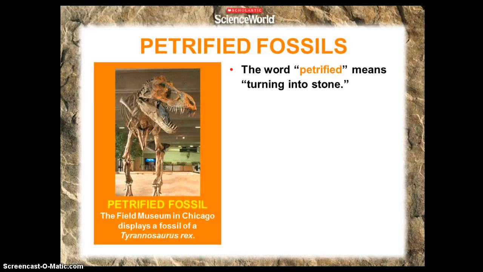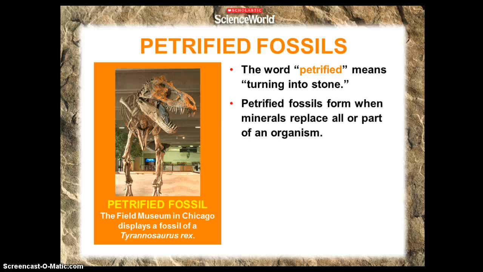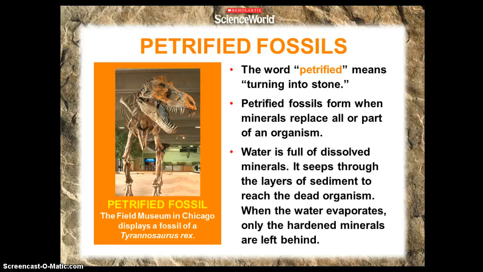Petrified fossils are fossils that had been turned into stone. The word petrified literally means turned into stone. You know, when you say that you're petrified, it means you're scared stiff. That's kind of what the thinking is there. They form when minerals replace all or part of an organism. So just like when Tim and Moby discussed how bones can get trapped underneath sediment and all that good stuff, and then water will bubble up and bring in minerals with it. The minerals can harden and then turn into stone, therefore showing you what the bone or the organism had looked like when it died.